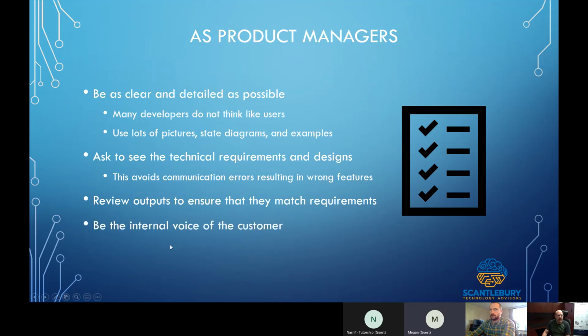And then, someone's got to be the internal voice of the customer. So someone's got to go, yeah, the customer's going to accept that or not, because a lot of times things will deviate. So make sure that that's established, so when they're making changes and decisions that deviate, they come to you and say, okay, Mr. Customer or Mrs. Customer, what do you want here? I have to make this decision. What do you want? And don't settle.